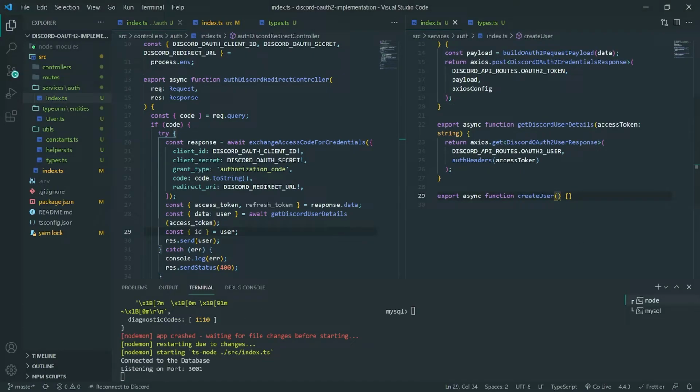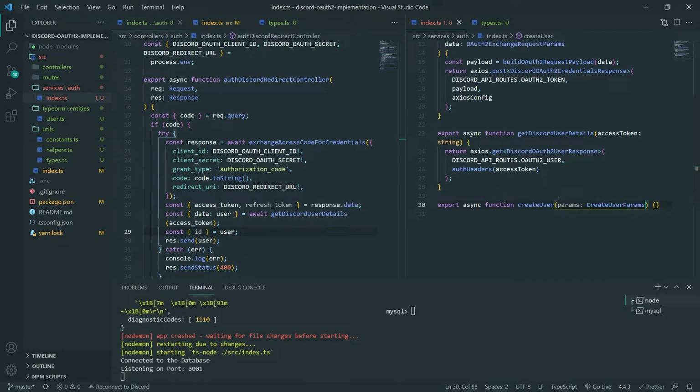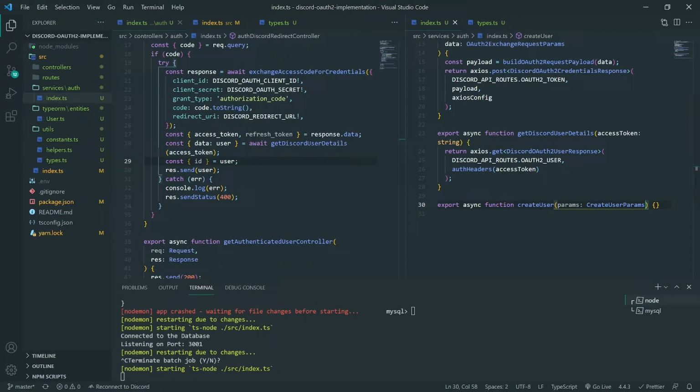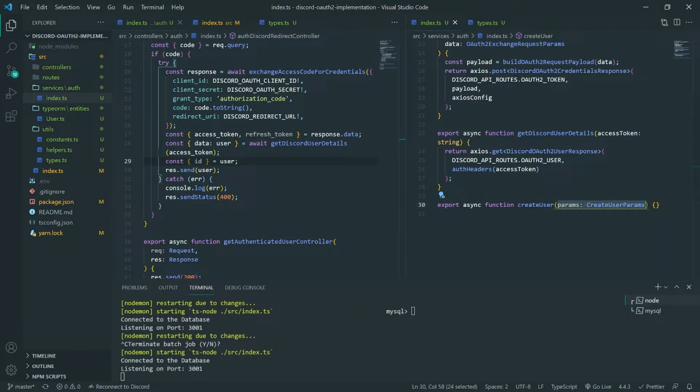Next, inside the parameters for create user, we're going to type annotate that with the type that we just created. So when we call create user, we can ensure that the correct object with the correct property and value types are being passed into this function.